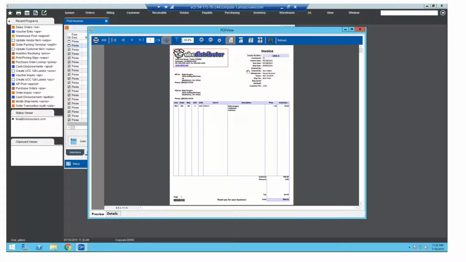There we go, there's one. So there's my invoice number. As you can see, this is a demo. I just wanted to show you this process so you could see it. And now I'm going to close these out, and my next step in the process is invoice posting register. So we'll see you back here in just a minute.